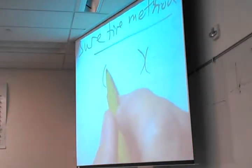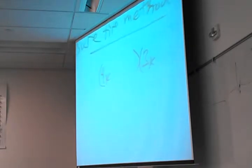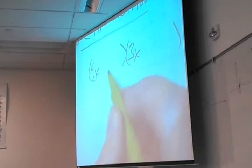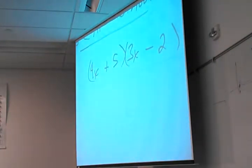So the only way to get something that does not have a 1 in the front is to start off with something like maybe 4x and 3x. Now that's going to have a 12 in the front, right? You guys with me? Okay, cool. And then, I don't know, whatever else we want in there. Plus 5, minus 2.